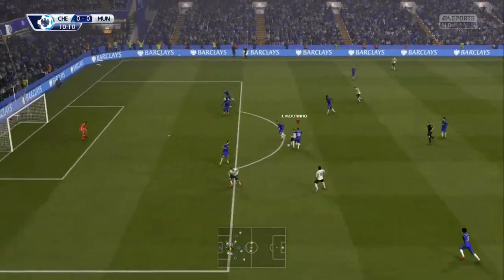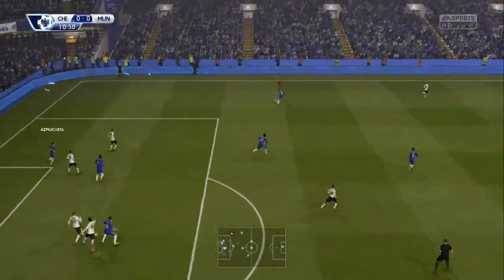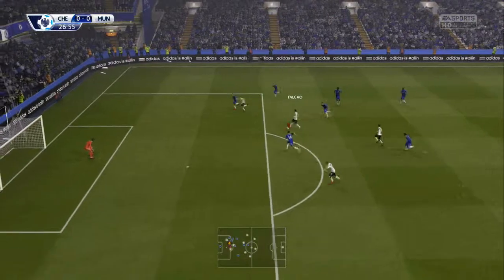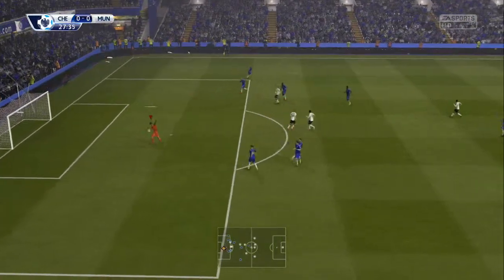10 minutes in then, Moutinho gets a good, decent shot away, but Cech makes a simple save, doesn't have to do much, and we manage to clear it away with ease. Falcao, let's try running forward after 26 minutes. A tame shot, which brings a simple save to Pelacek.